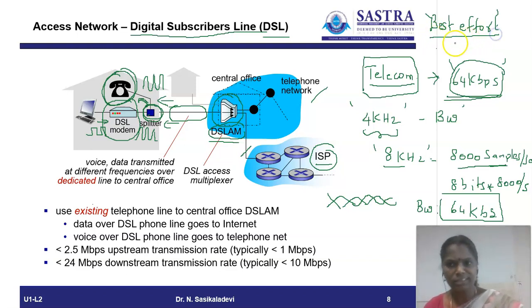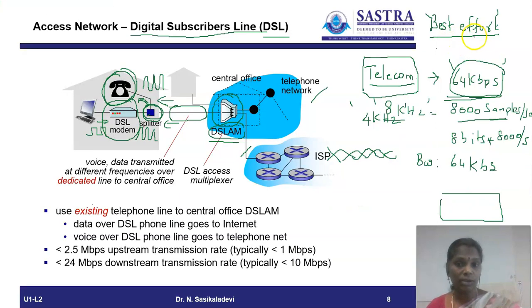There is no guarantee of a minimum bandwidth for each and every user. You cannot say that each user will always get a bandwidth of 1 Mbps, 1 Gbps, or even 1 kbps. You cannot ensure that. If the number of users is high, the bandwidth availability will be low. If the number of users is low, the bandwidth availability is high. That term is known as best effort. Try to give the best effort.